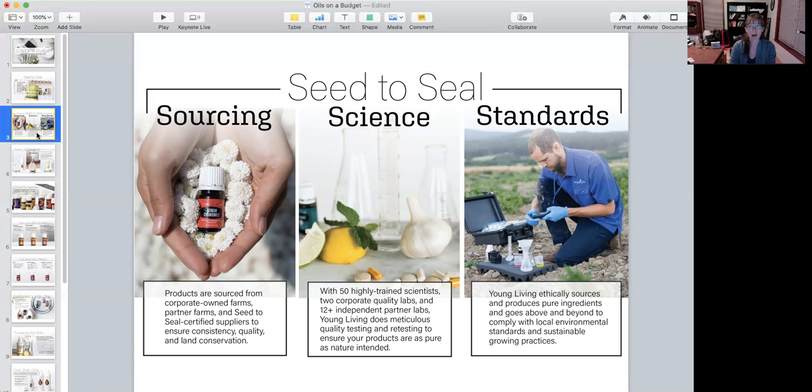Second way would be aromatically. That's one reason we love the Premium Starter Kit, because it does have a diffuser in it. The diffuser puts those oils into the air and the entire room can enjoy them. Or you can put them on a diffuser necklace and wear that, or put them directly on your hands and then just cup your hands over your nose and inhale. That's a way we use with our kids a lot, just to help them bring focus back to whatever they're needing to do.